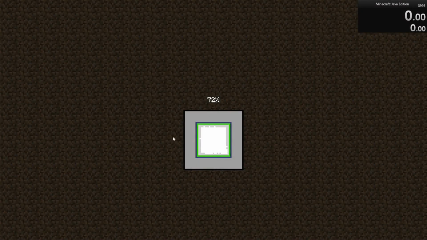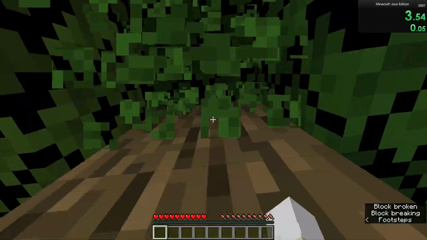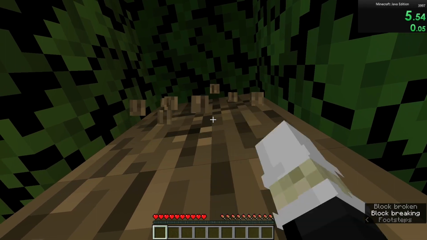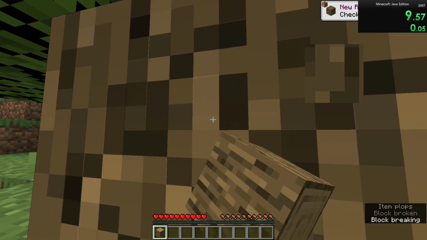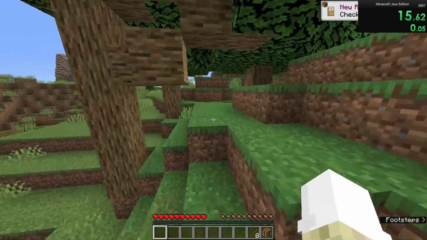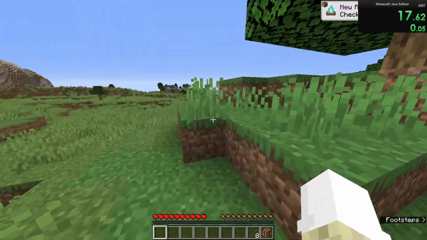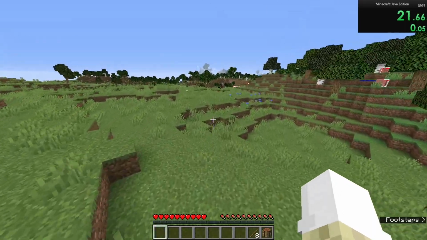Alright, this run was a nightmare to pull off. I'm just going to be honest right now, this run was a nightmare. Just because this run requires you to high roll so many things, which means if you get bad luck in like one spot, it's game over and you have to reset. But anyways, I just got my wood and I'm running to the ruin portal.